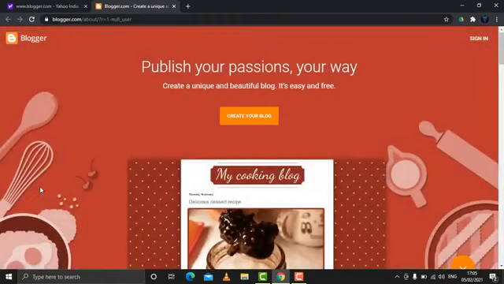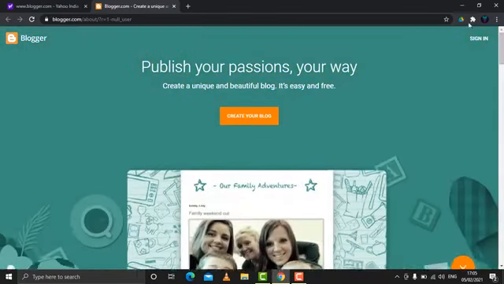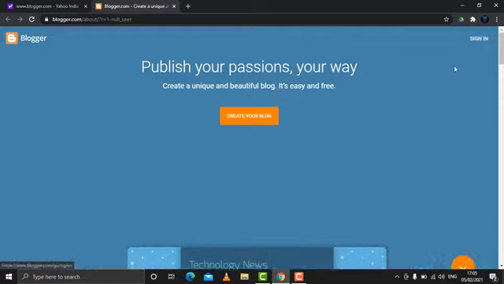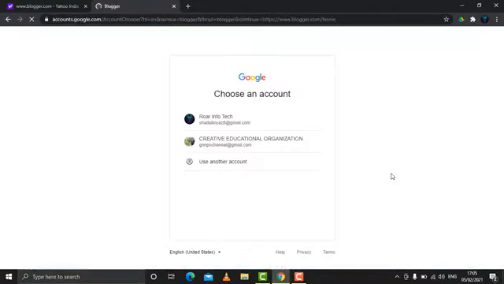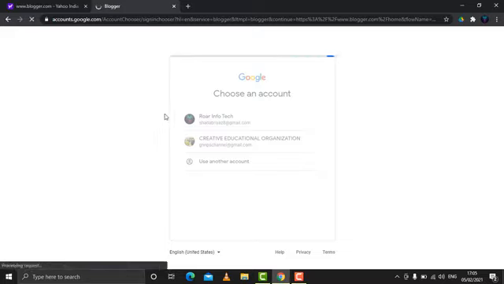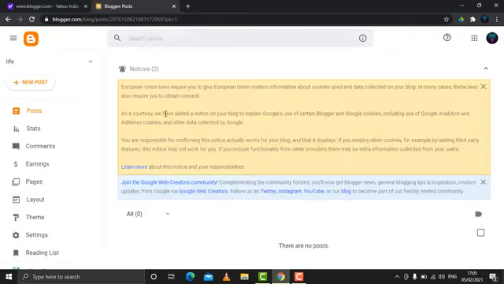The very first thing we require is to open a browser, and in that browser open blogger.com. We will see a window like this, and the very first thing we need to do is sign in. We see a sign in button here. Click on it. A sign in page will appear. Say for example I sign in through this. You have to sign in through your email ID, and this is what your page will look like.